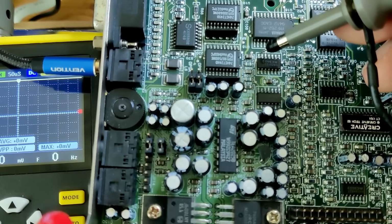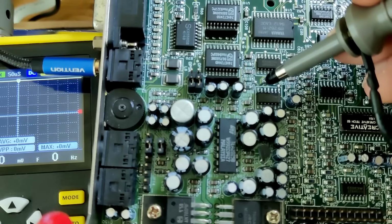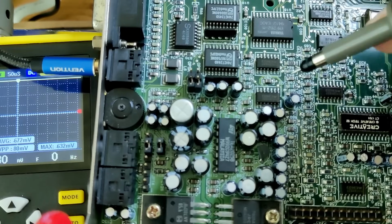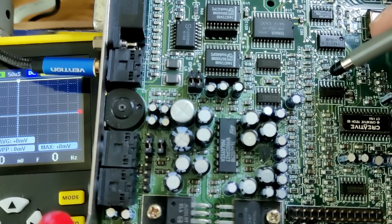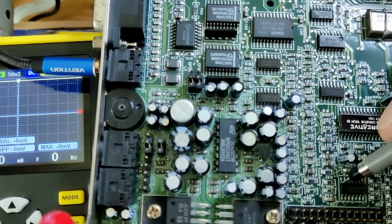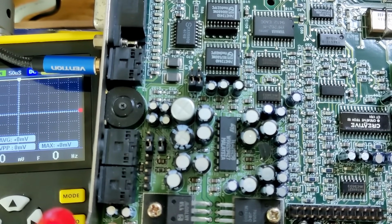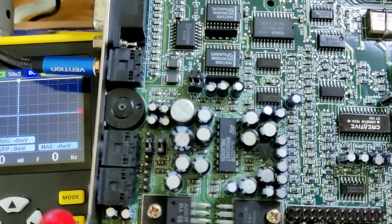So if I look at any of the other op-amps right now, they're all silent. This is plus 48 millivolts. This one here stays at minus 700 millivolts and is just going up and down and up and down. Here's another one. Nothing. And this one. Also nothing. So what I will do now is, first of all, I don't want to poke around on a running system anymore, and I want to see what happens if I replace this op-amp with the one that I think is not really used for the things that I want to test right now.